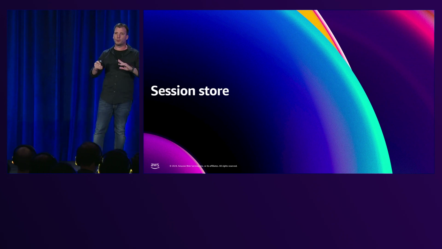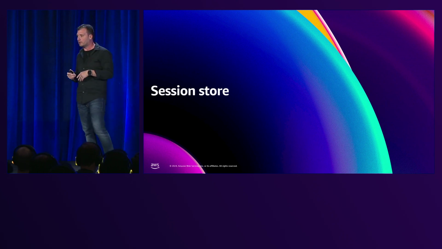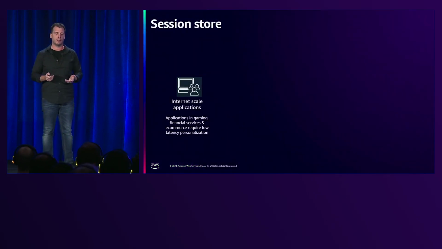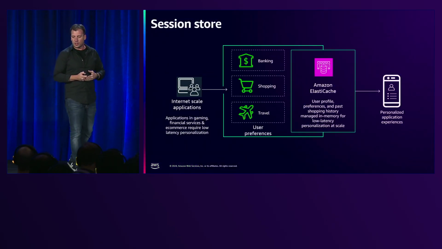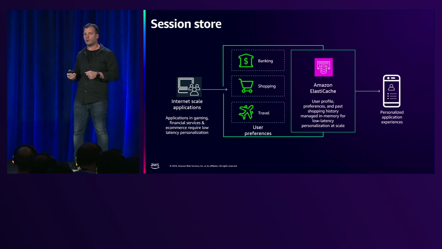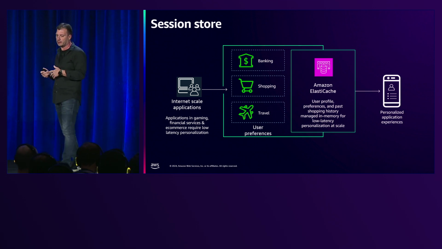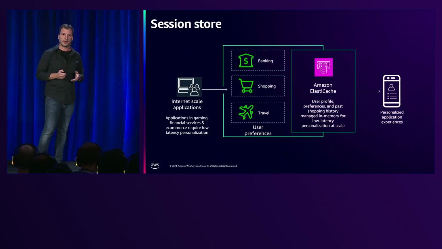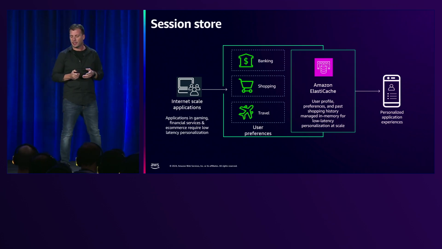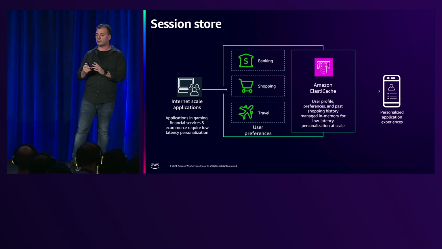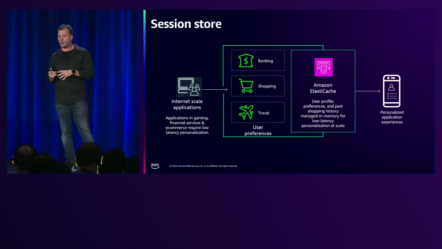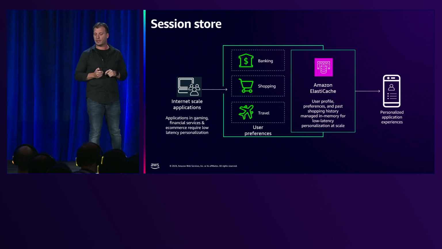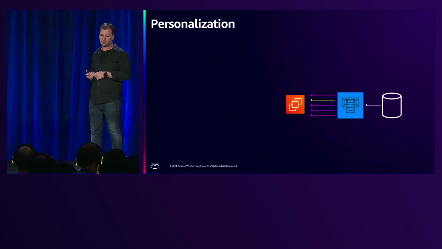OK, so we understand how to improve the performance using caching and to reduce the cost. So now let's see why we need to use a session store for our marketplace. For our marketplace, we need to store a session for every connected client. And the idea is to include in the session the shopping cart, user preference, authentication, and other things that we think are important to use in the session. Our challenge is to have a low latency and high concurrency data store to process fast-moving ephemeral session data.